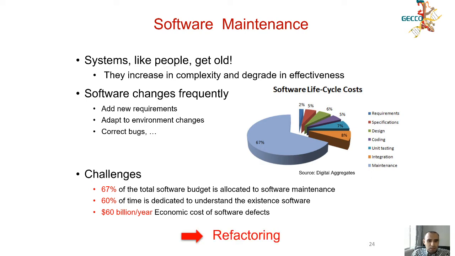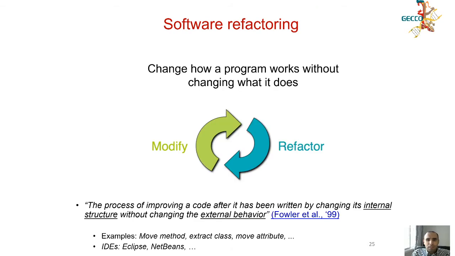Of course, one of the existing techniques that can support software developers to better evolve their projects is refactoring. Refactoring is a discipline in software engineering, defined as the process of improving the software after it has been written by changing its internal structure while preserving the external behavior. It was popularized by Martin Fowler.